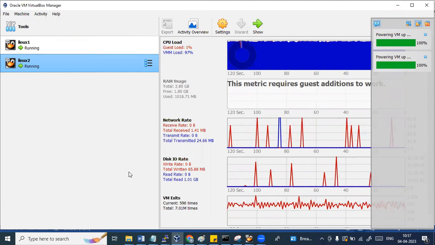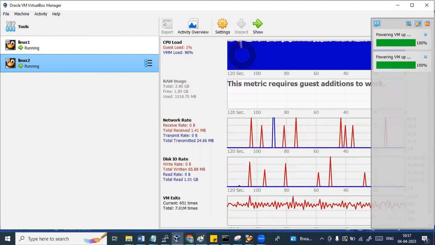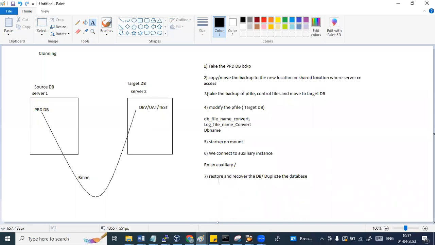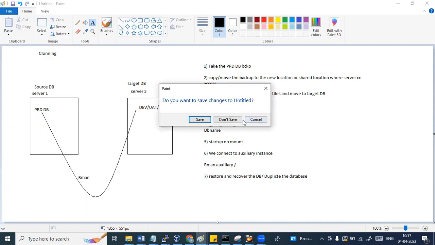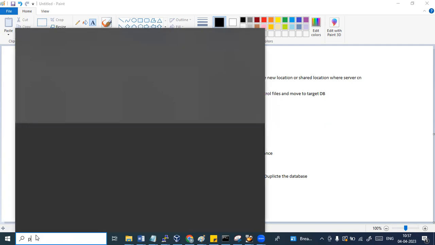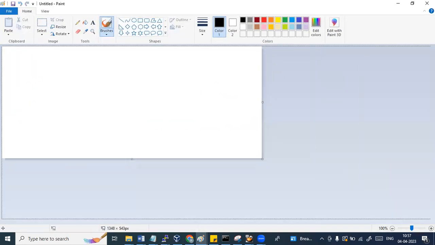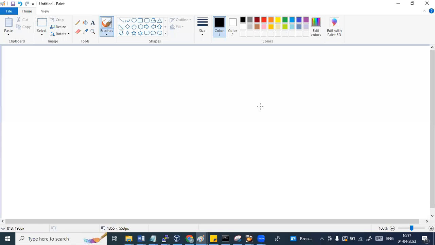Okay. Now I'll tell you Oracle networking. What is Oracle networking? This is like the cloning when I explained. It is very simple. If you just keep on listening or seeing these steps, I think you can crack the interview, guys. It's very simple. Everything depends upon your focus. That's all. So today I'll be explaining the Oracle networking. It's a very small topic.